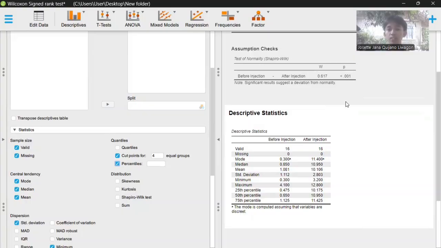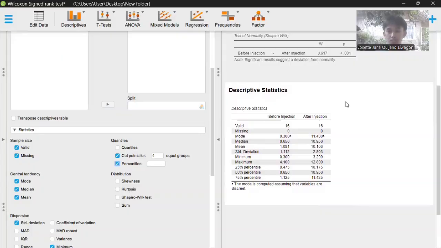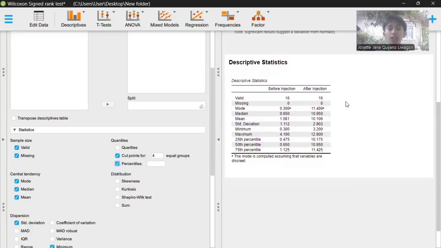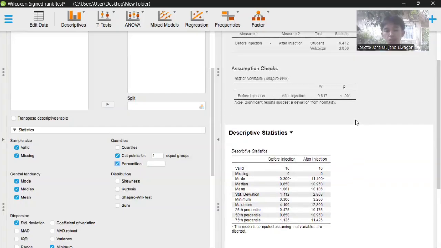The Wilcoxon rank sum test result between the water intake before and after the injection of hormone Y is less than 0.05, so we are going to reject our null hypothesis. Once again, we're going to reject our null hypothesis. Therefore, there is a significant difference between the water intake before and after the injection of hormone Y. It is then implied that there is a strong reason to believe that the injection of hormone Y had a significant impact on water intake, while the normality assumption for a paired sample t-test might be violated here.